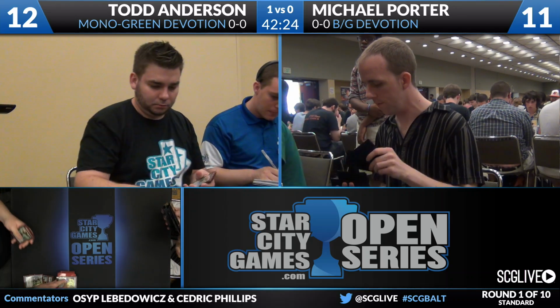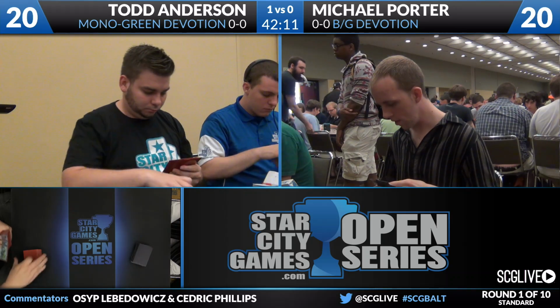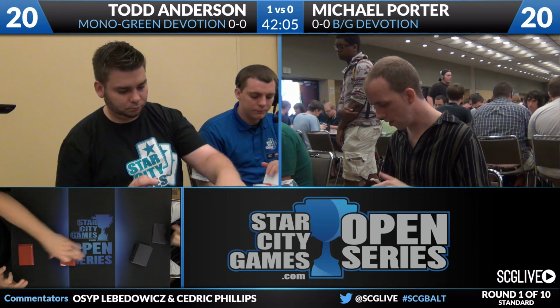Mono Green Devotion, even though it stumbled a little bit, caught up very quickly over Black Green Devotion. Yeah, Burning Tree Emissary proving to be an all-star, as always, in Nykthos decks, allowing him to get both Elvish Mystics into play. I think we forget how good that card is. Yep. We haven't seen it for, what, basically like 6 months? No, you see it like randomly.